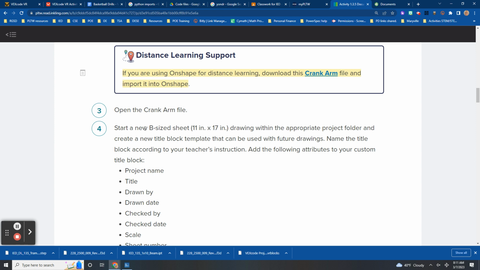Anytime you see B size, it means 11 by 17. Drawing with the appropriate project folder and create a new title block template that can be used with future drawings. Name the title block according to your teacher's instructions. Add the following attributes to your custom block.